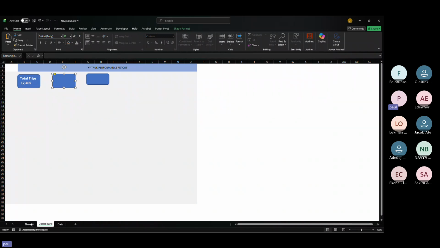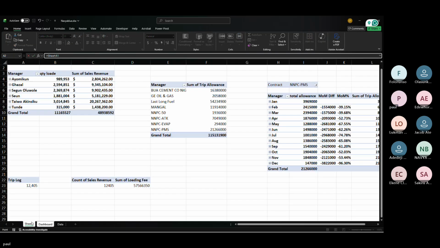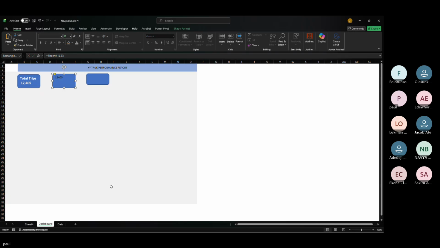Next one we want to add is our sales revenue. Come and say it equals to. You can see here, we have it. Sales revenue. You can give a color white too, and increase the font too.